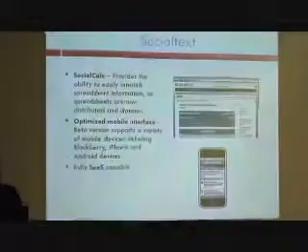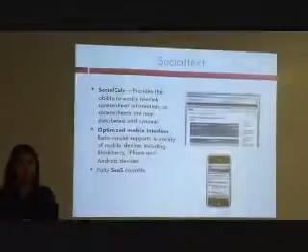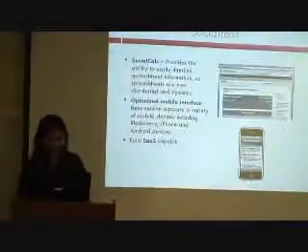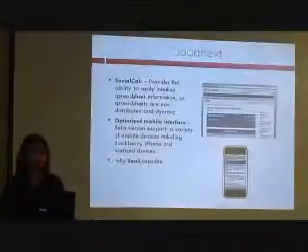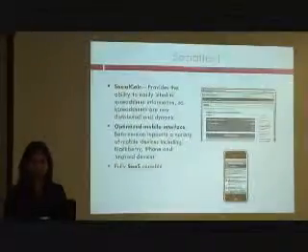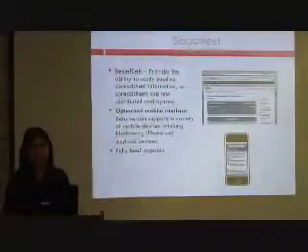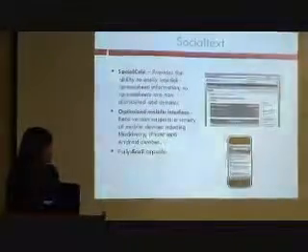For a seamless multi-channel integration perspective, it provides an optimized mobile interface. The beta version also supports a variety of mobile devices like BlackBerry, iPhone, and Android devices. It's fully SaaS capable. The big sell here is that it drives down the total cost of ownership, because companies do not have to spend on infrastructure setup to host Social Text in-house. So that is a big plus for Social Text.